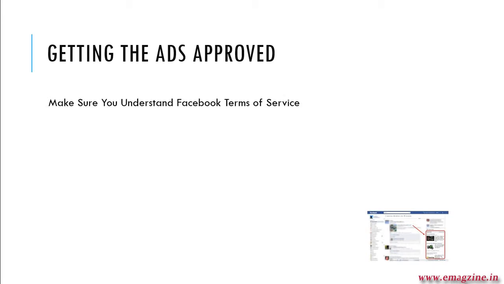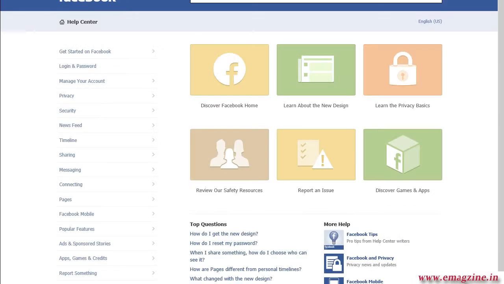Right from the beginning, I want you to make sure you understand Facebook's terms of service when it comes to advertising. And so what I'm going to do right now is direct you to those terms of service. I want you to read them over and make sure that you understand them until you can say with certainty you understand exactly what they want in your own words. So let me take you to their terms of service.